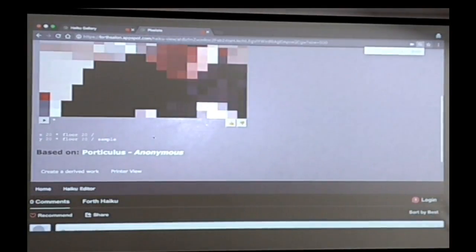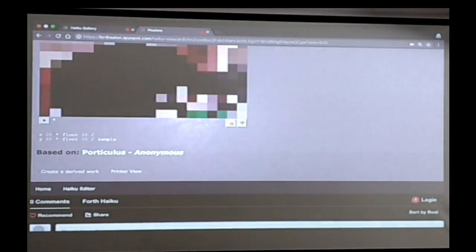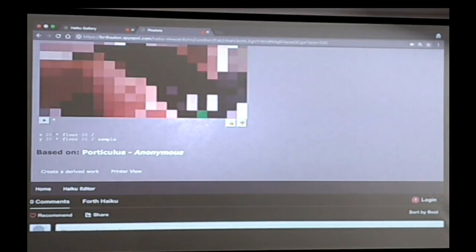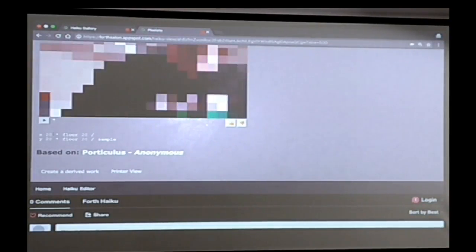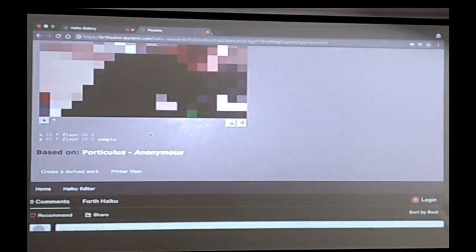So here I'm pixelating the image, and you can see this very low-res version of things. And actually, I'm going to zoom in here so you can see the haiku. So here I'm just taking the x-coordinate, multiplying it by 20, flooring it so that I clip off the fractional part, and then dividing it by 20 so that I get a sample that's sort of rounded down over several pixels.